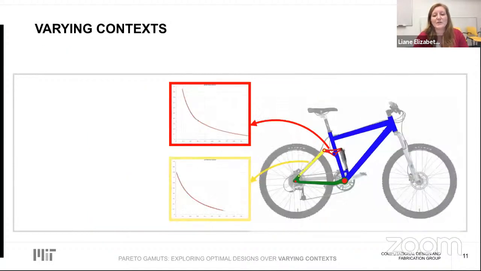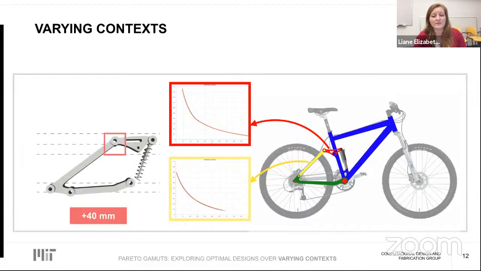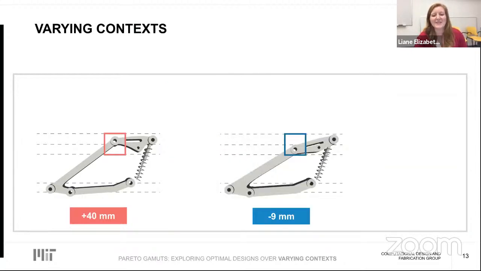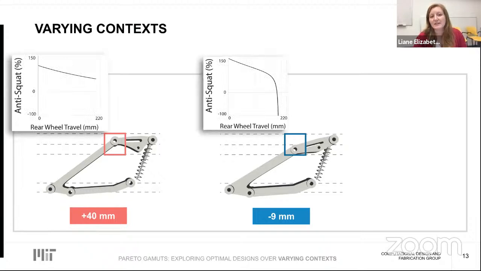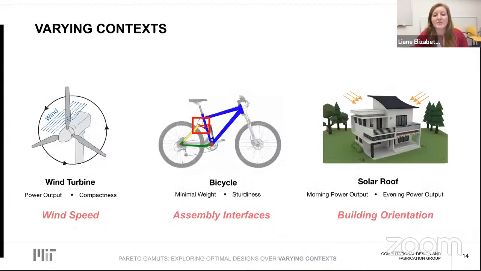For the bicycle, several parts are individually optimized for metrics like mass and compliance. Every optimization must preserve the location of interfaces between parts so that designs fit the desired assembly. Engineers often explore many possible pivot locations because pivot position directly determines the bike's overall suspension behavior, which is customized for different riders. Unfortunately, every time you move these bolts, you have to compute a new Pareto front for every adjacent connected part. The key takeaway is that designers commonly want not just a single Pareto front, but a whole collection of fronts corresponding to a range of context values.